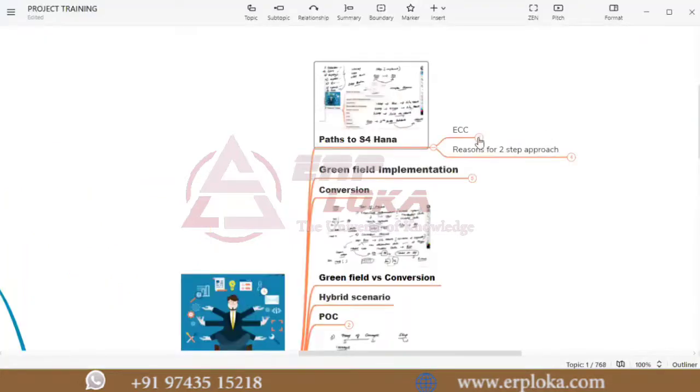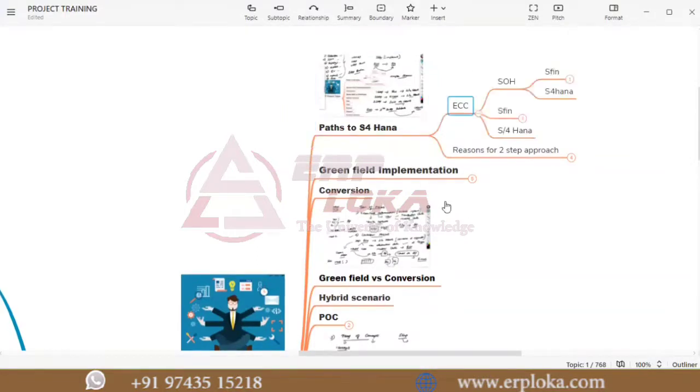whenever we say from ECC to S/4HANA, we have steps to convert. So first, there are 3 steps to convert ECC to S/4HANA. You can directly start converting ECC to S/4HANA. That is one thing. You can directly go ahead. If business is not ready to go directly to S/4HANA because they are used to work in ECC, then what they do, they just change the database.